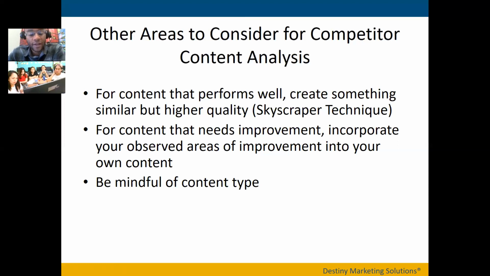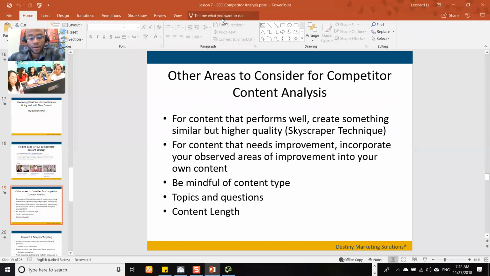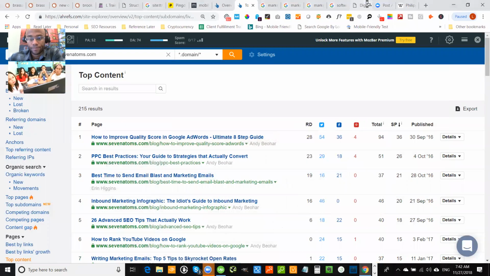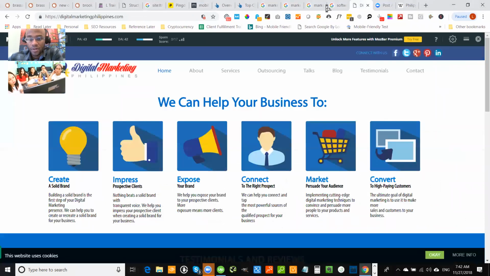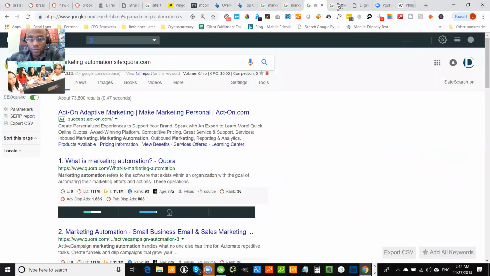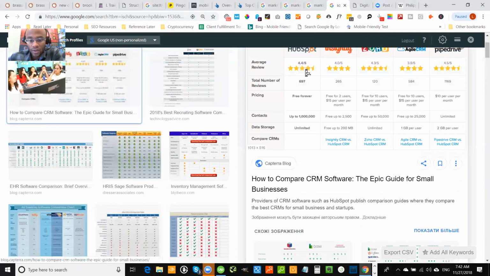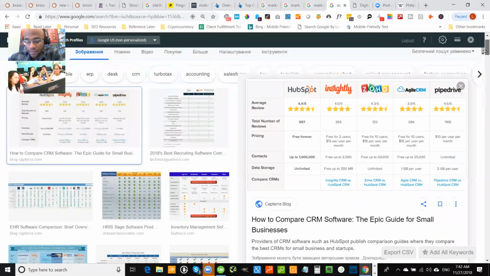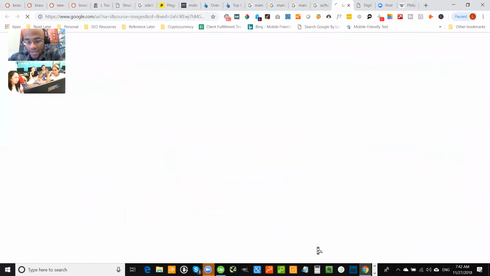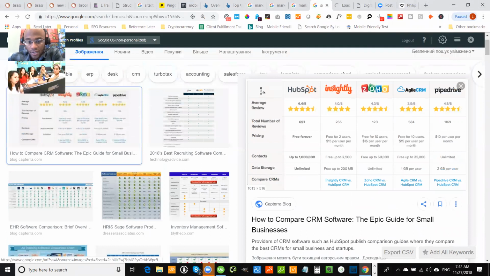And be mindful of the content type. I just want to show an example of what I mean here. This is a screenshot of a software analysis created by Capterra.